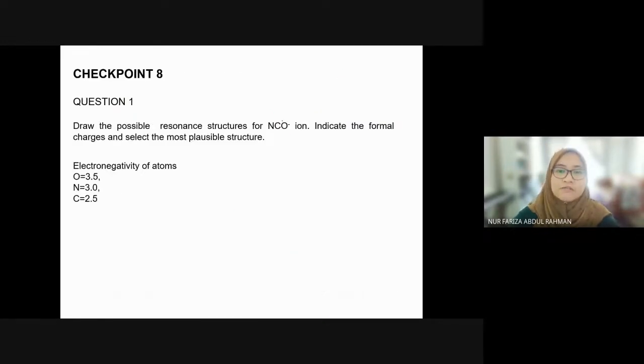Okay, all right. So from this, you have to draw the Lewis structure. Okay, start from the beginning. So we have to decide nitrogen, carbon, and oxygen based on the electronegativity given. Okay, we would decide that carbon would become the central. Okay, so kita placement of the atom first. So we have nitrogen, oxygen. So this is an ion, right? So prepare the bracket and also the charge. Okay, so this is the skeletal.